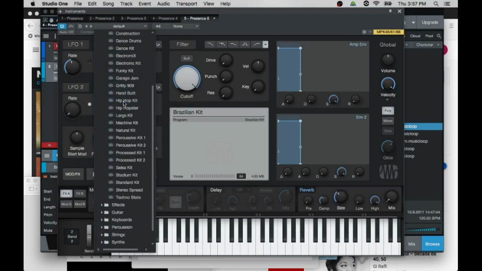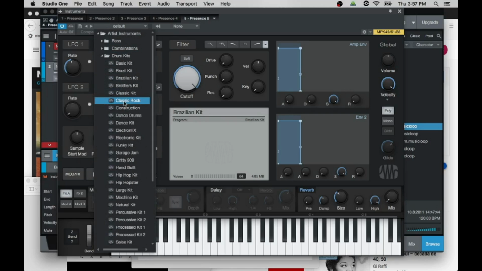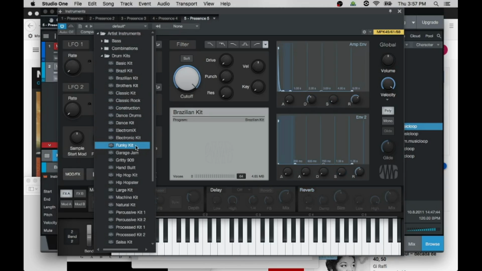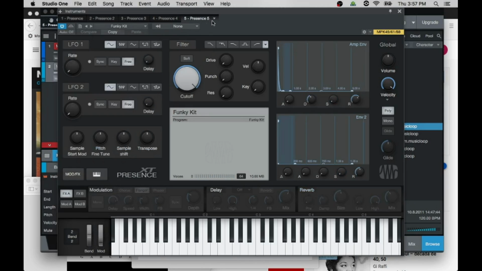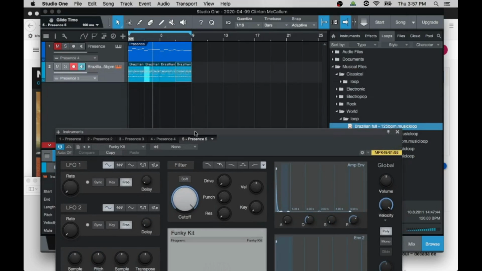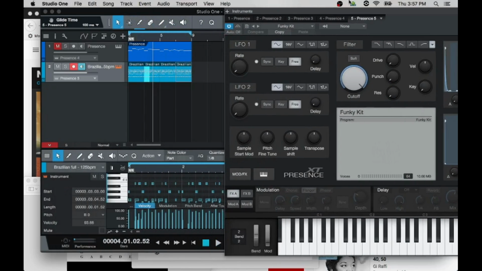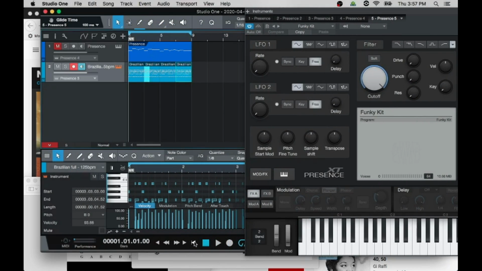Okay. What if I went over to something like a funky kit, right? And what you'll notice is I've changed the kit, but the same MIDI information is still there. So now if we listen to this, it will be the same rhythms but with different instruments.